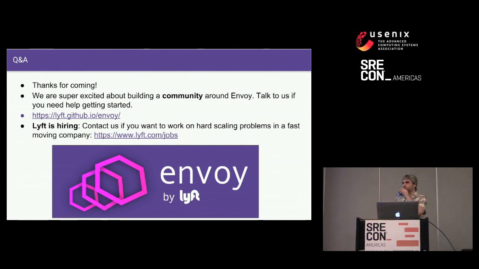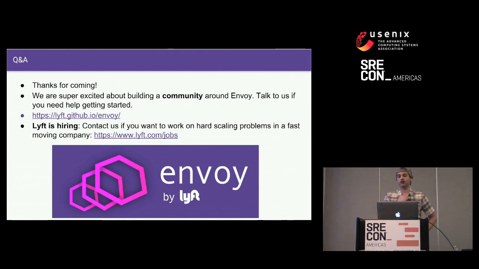I'm curious, for containerized workloads where you might have a single node running multiple applications, do you have an opinion on how you should deploy Envoy, whether it should be in the container or outside the container? There's been a giant discussion on this. It's a religious battle between people who want it to be pod level, in Kubernetes speak, and node level. I've been kind of out of this conversation because we don't actually use containers in prod at Lyft, so I don't have a vested interest yet. I think people are converging on pod or per-application level deployment, mainly because it's easier to reason about. If you're dealing with billing, security, or deployments, there's a whole bunch of reasons that it's better from a pod perspective.